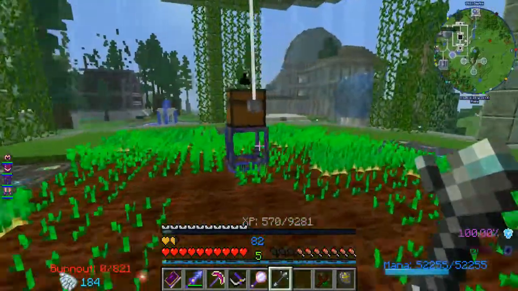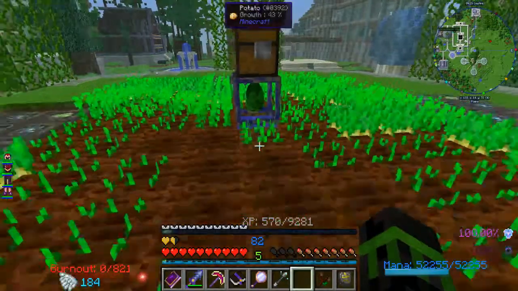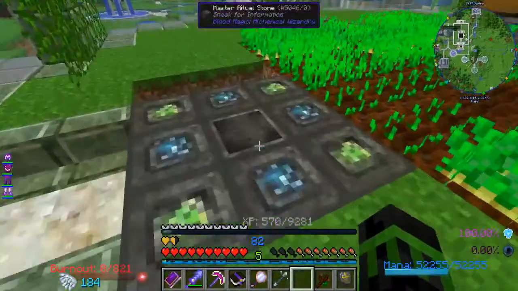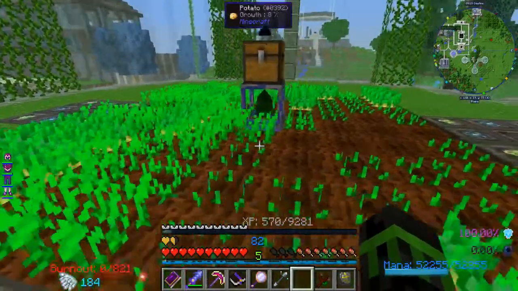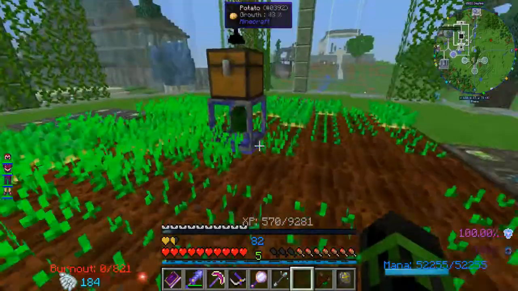That's all it does. This thing here, this flicker habitat, I believe is just speeding up growth. These guys speed up growth even faster. I think these guys are doing a whole lot more than the Ars Magica flicker, but that's fine. But yeah, once they grow, they pop off when it's activated, of course. And then it will continuously replant them.